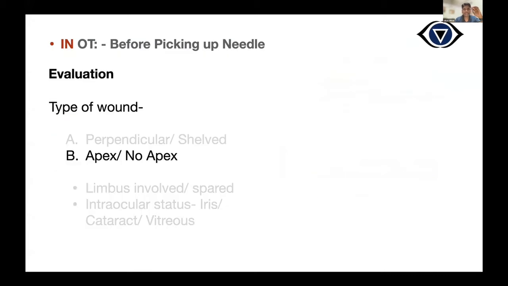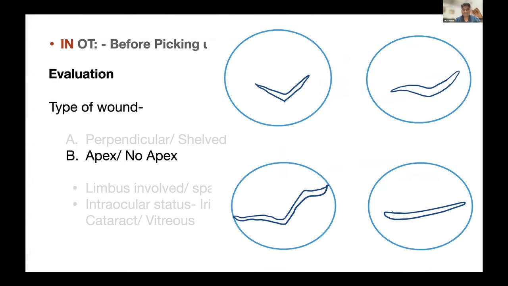And then next is whether that tear, that laceration, has an apex or not. Apex means, sometimes you have this. So this has an apex, all this pointed. So this also has an apex, although, just 1 minute. Okay, although it's curved, it still has an apex. Here it is a zigzag, but still it has one apex here, one apex here. This doesn't have any apex. It's just a linear kind of laceration. So you need to see what it is, because the sequence of suturing will depend on this.